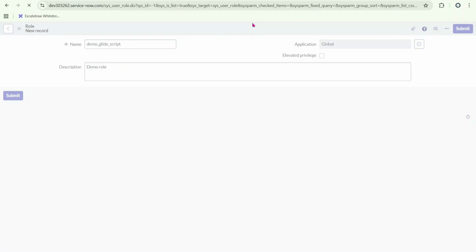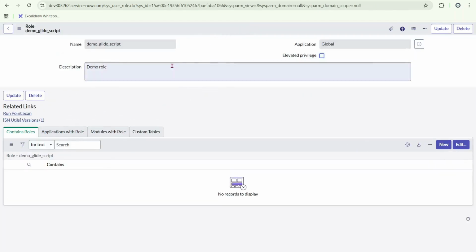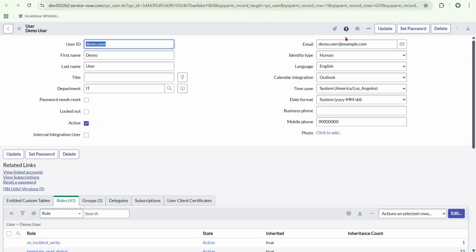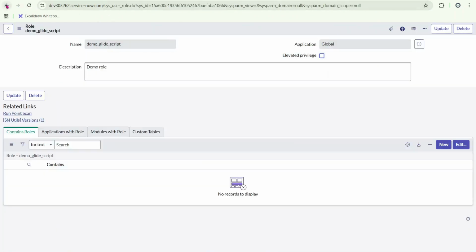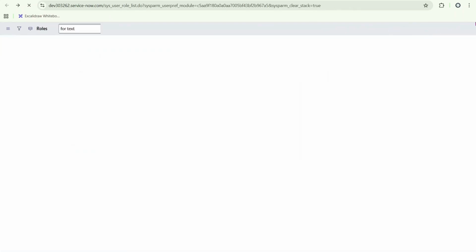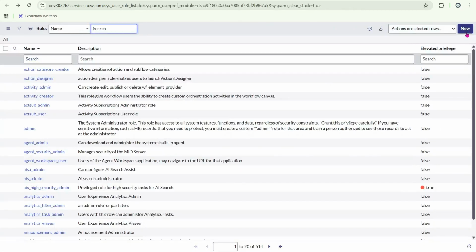This way you can create any role, but I hope you will not get any chance to create a role. You will not get this new button to create a role in your organization.